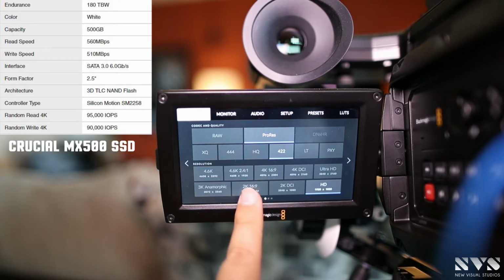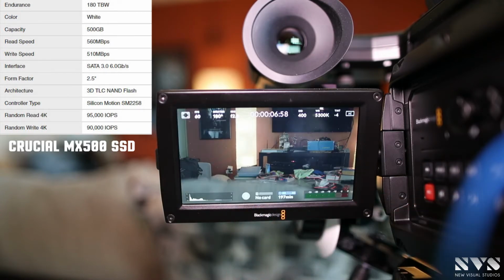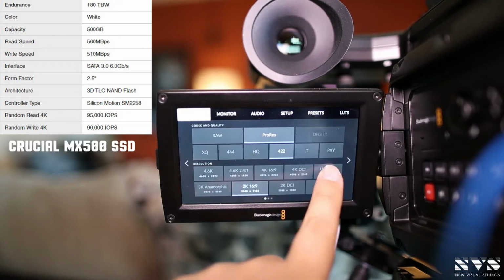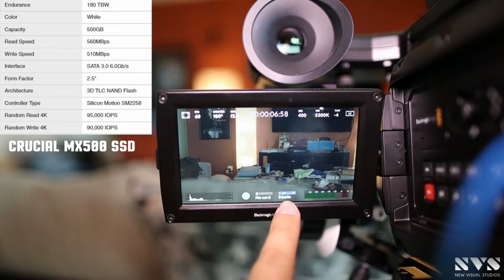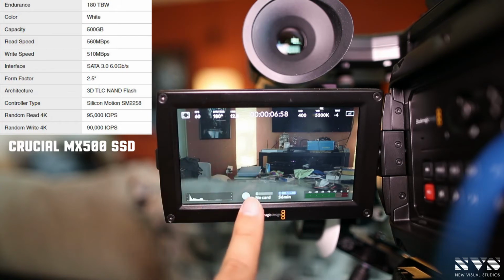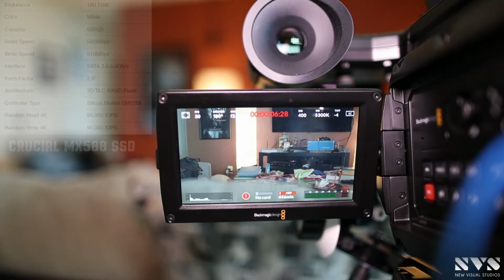Change it to 2K. I'm also gonna say that the camera has the latest firmware update. Make sure that it had that. So let's go ahead and try that. It's crashing at about 7 seconds. UHD at 60 frames per second, giving me 56, maybe 60 minutes. Let's go ahead and record that. And under 5 seconds. It's great. So that's the Crucial. It crucially failed.